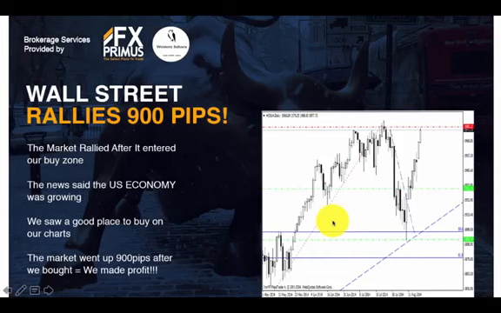Okay, fast forward 9 days later, actually 7 days later, the market came, picked up my buy order, and rallied all the way to the upside for a good 900 pips, 900 pips, guys. 900 freaking pips. Now, I don't know what kind of trader you are, but if you're a real trader, you definitely know that 900 pips is a lot of pips. Okay, guys, so that just goes to show that the news they talk are rubbish.